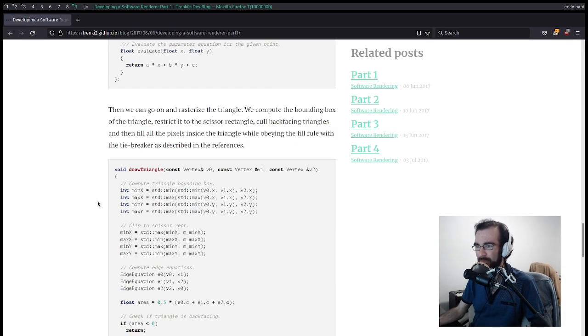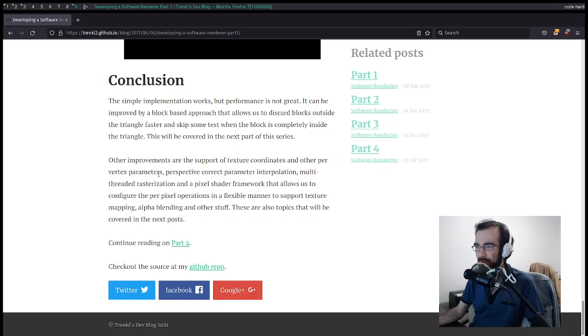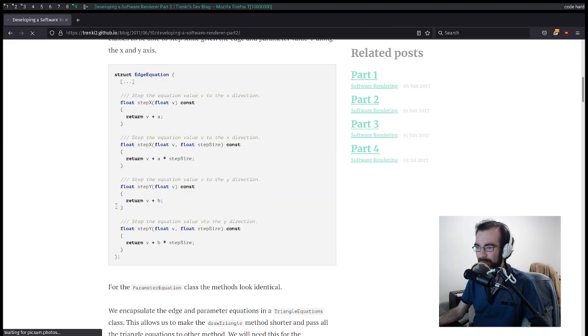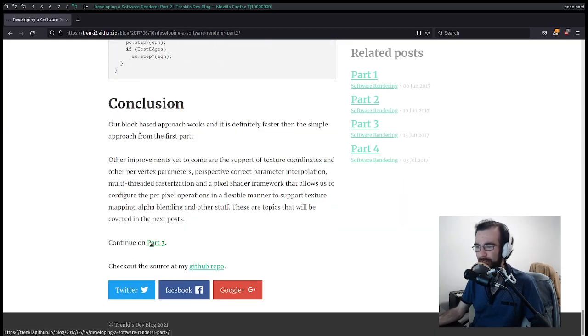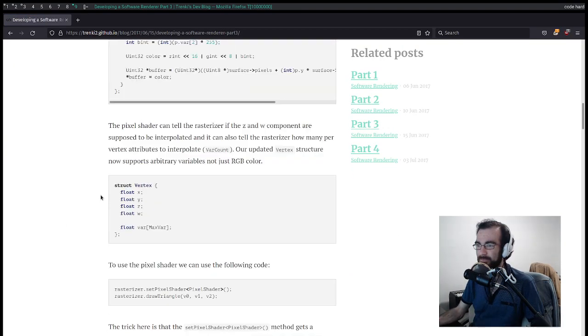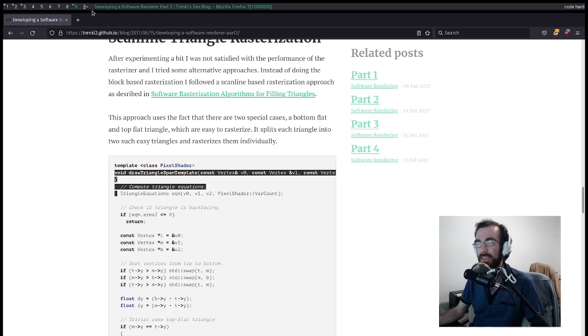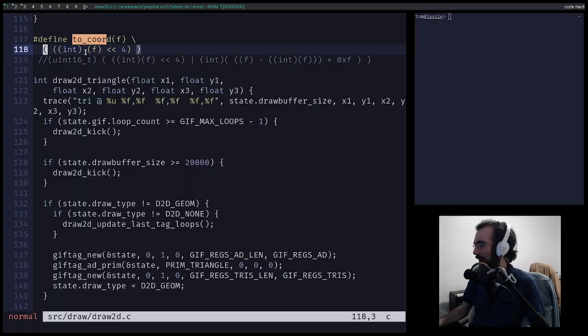Maybe it was this one. Oh yeah, no, I think it was. Triangle... I've definitely read this before. No, okay, this isn't the one I'm thinking of. Anyway. There are some really good examples out there.